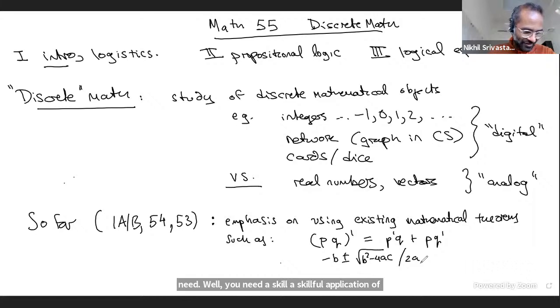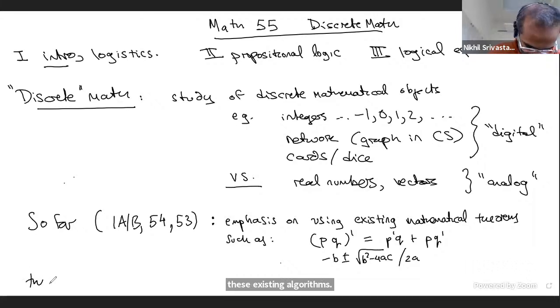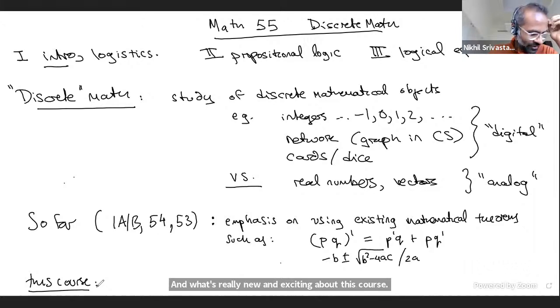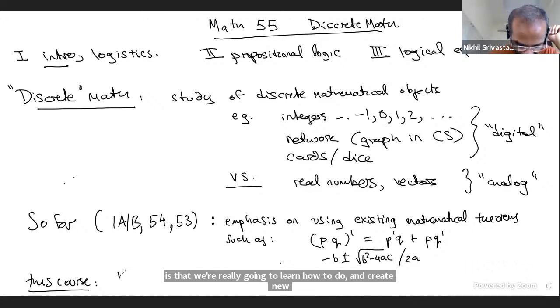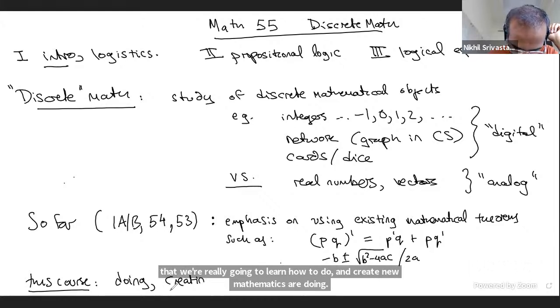And what's really new and exciting about this course is that we're going to learn how to do and create new mathematics. Doing and creating new mathematics.